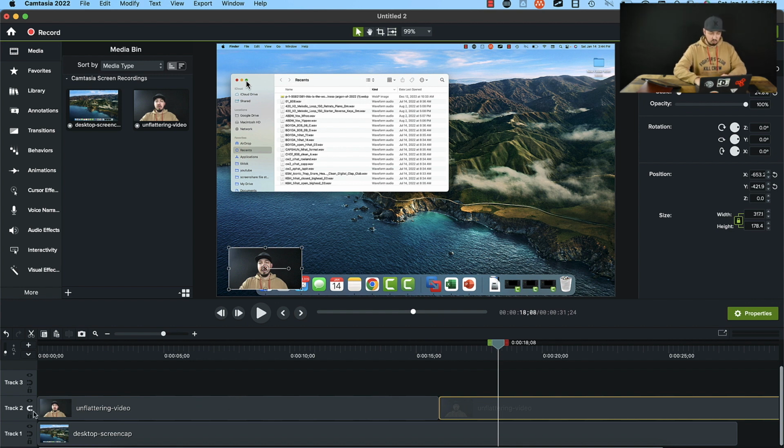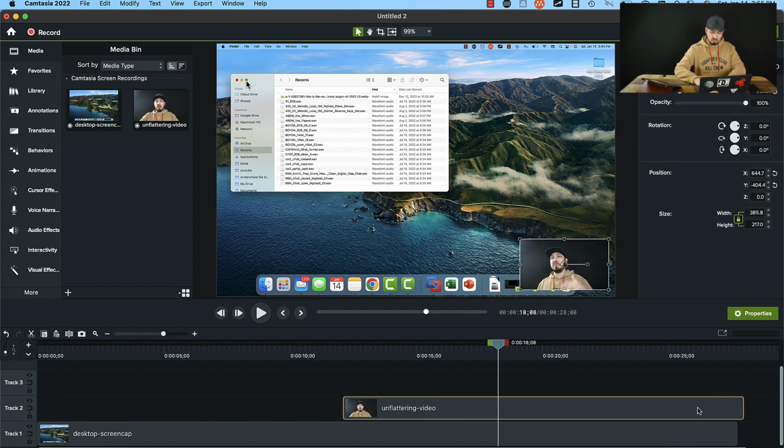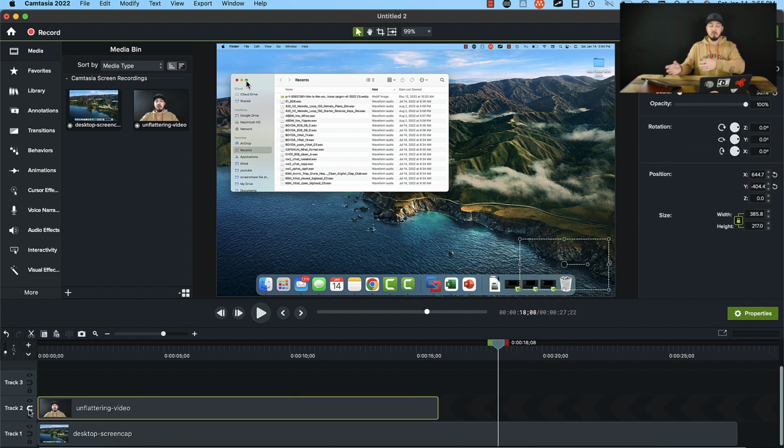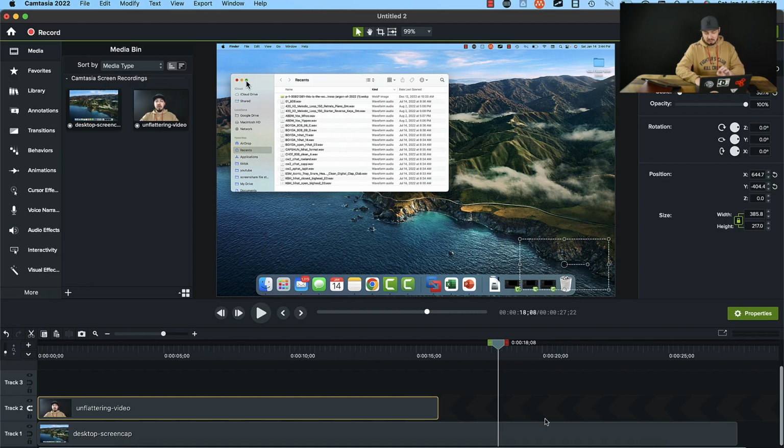And by the way, this also works if we disable it. Let's say I'm going to delete that. Maybe we have this way over here. If I click that magnetize button, we see it moves it over, and it tells you the track is enabled for magnetization. Is that even a word? I guess it is, I don't know. But we see that it now has these arrows here which show us that if you put a clip here, it's going to automatically be pulled over. So that's the other trick here.